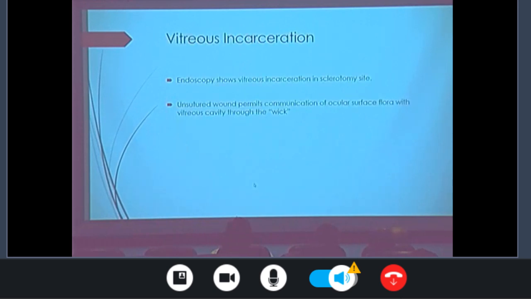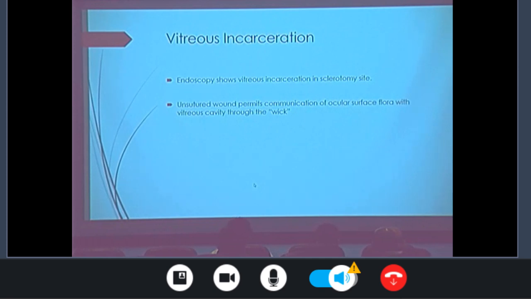Vitreous incarceration is another risk factor, and we know this also from cataract surgery, right? When you have posterior capsule rupture. So when evaluating the integrity of wound closure with an endoscope, we can see the incarceration of the vitreous in the wound. We can even see this when we're depressing intraoperatively, when we're trimming the vitreous and we're depressing the sclera. If we see our trocar, many times we will see that the vitreous is entering. So imagine after that you remove the trocar, it's logical to have some vitreous incarcerated in the wound.